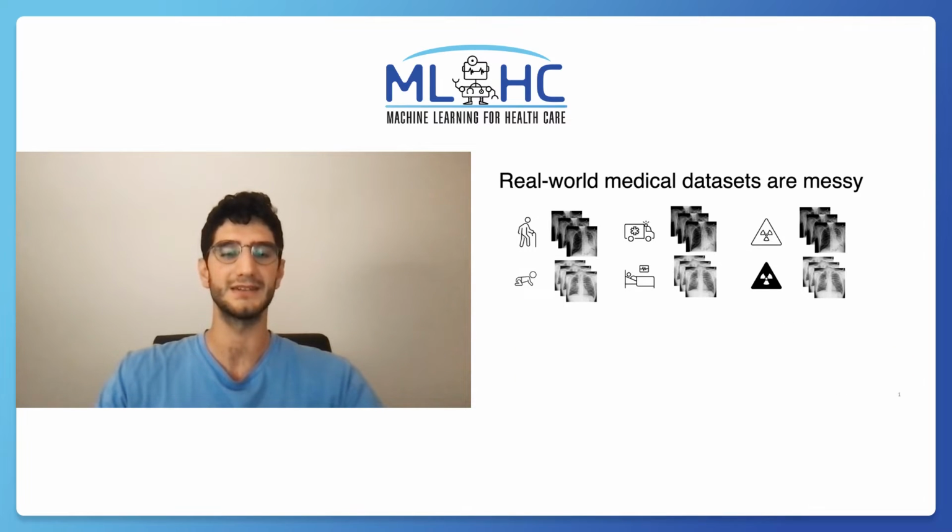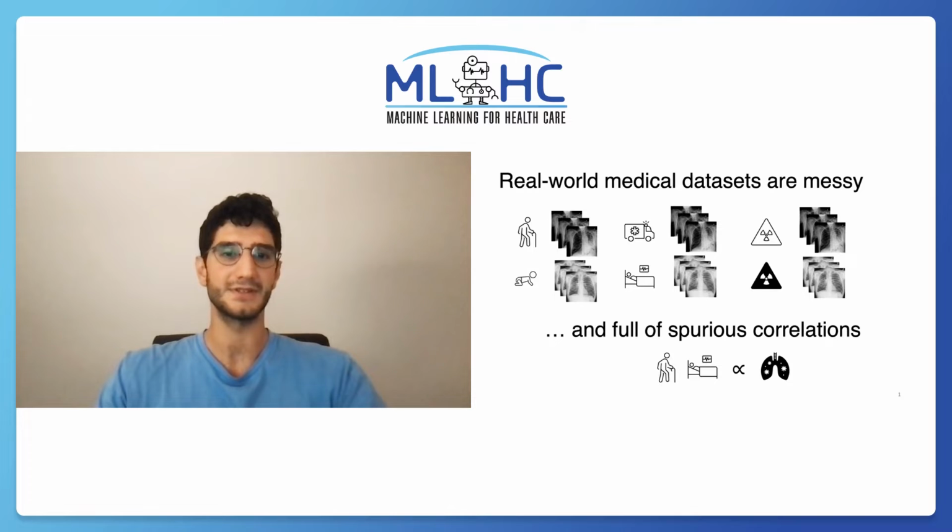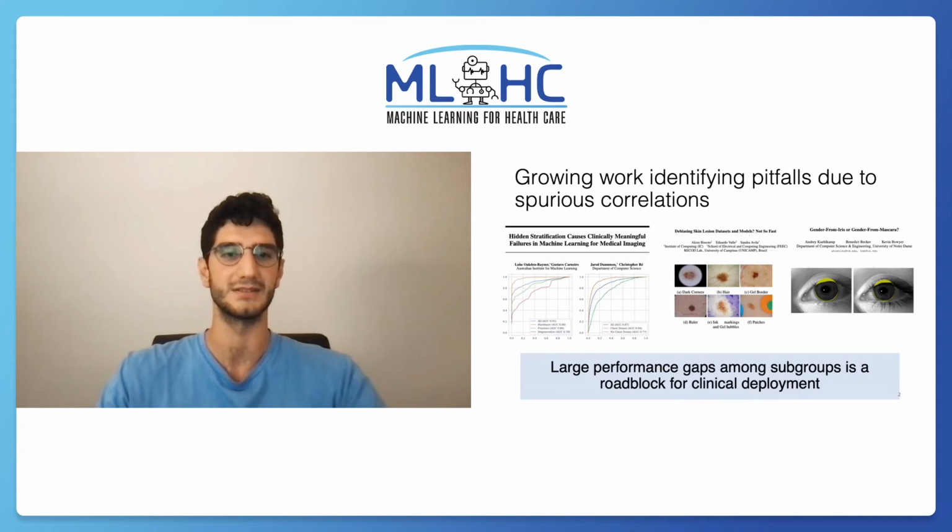Curating real-world medical datasets for healthcare ML is a messy process. For example, if we consider chest x-rays, we might have some images coming from different age groups, different areas of the hospital, for example, an emergency unit versus a monitoring unit, or different scanners. As a result, these datasets may be full of spurious correlations, where hidden attributes, such as patients with treatment devices, are strongly correlated with target illnesses.